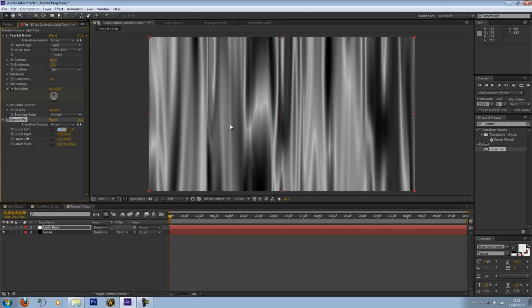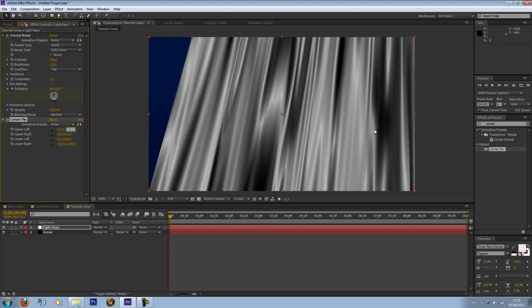If you're using a 1920 by 1080 comp, then you need to use these settings. Well, you don't have to, but these are what I use. If you're using a 1280 by 720 or a smaller comp, then you can just work around until it suits your liking. If you want to copy these settings for 1920 by 1080, like the HD 1080p users, then feel free.